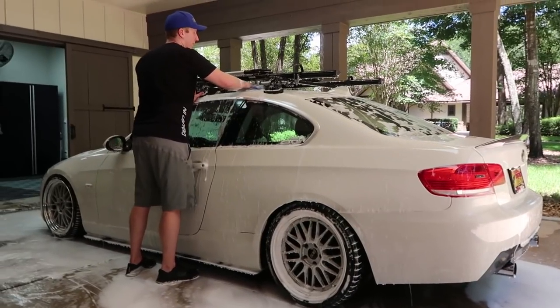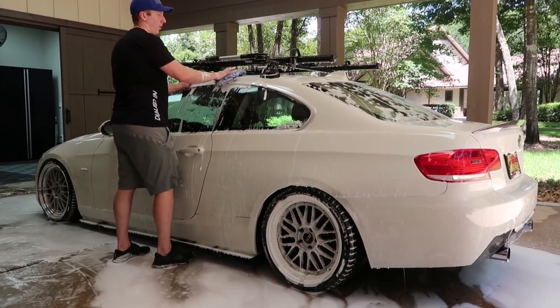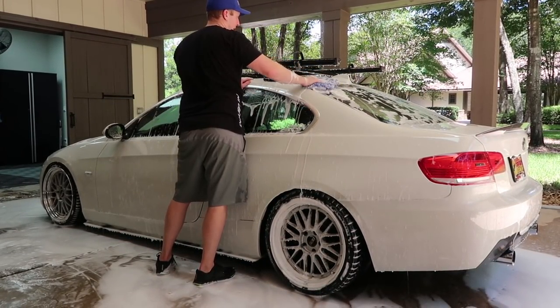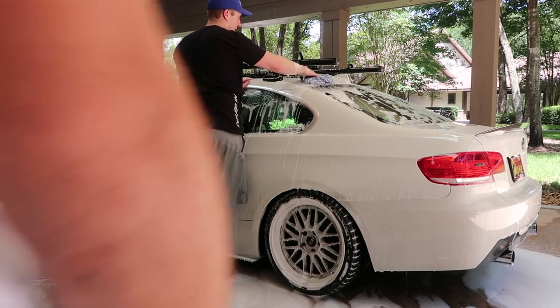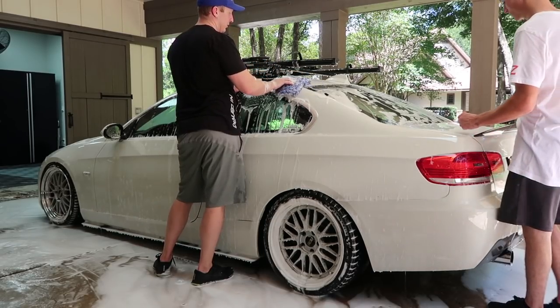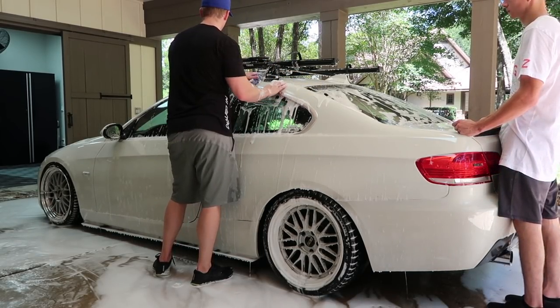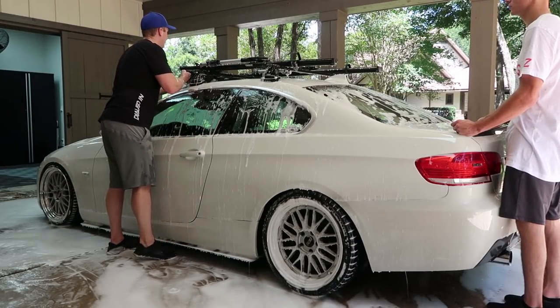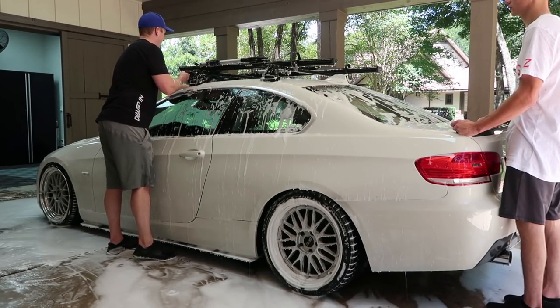So I want to let the mitt do the work, right? I don't want to be in here buffing out the paint if I can help it. And if I have a good wax or sealant on the paint, this should be all I really need. And so as I'm washing... Are you going in straight lines? See, I don't think it matters.